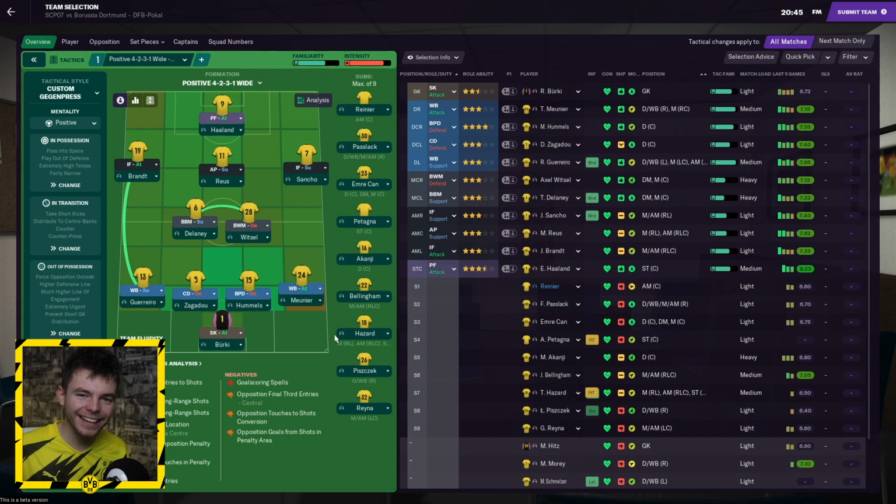Here we go then, heading into the first game of the series. This is the starting 11 we're going to go for against Paderborn, away from home in the first round of the Pokal. We've got Berkey in goal, Meunier, Hummels, Zagadou and Guerrero, the back four, Delaney and Witzel in the centre, Brandt, Royce and Sancho behind Erling Haaland up top. We've got Reina, Paslak, Emre Can, Petagna, Akanji, Bellingham, Hazard, Piszczek and Reina on the bench.